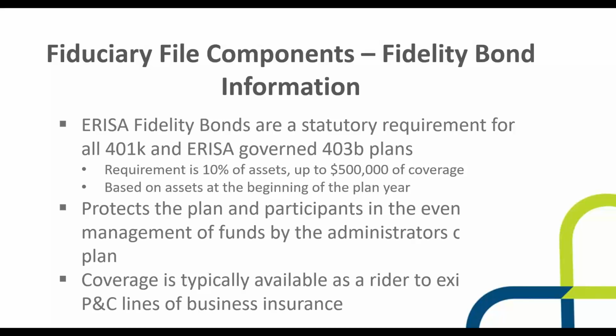Another very important thing to have in your fiduciary file is information with regards to the ERISA fidelity bond. And this is a regulatory requirement. You hopefully are aware of this. It is an expectation that if you offer a 401k plan or a 403b plan for that matter that is governed by ERISA due to the terms of the 403b plan, you need to maintain a fidelity bond.